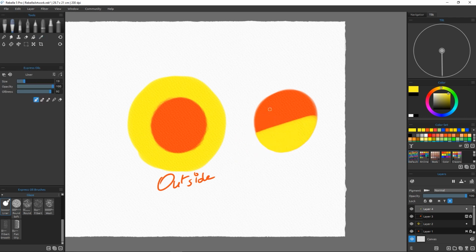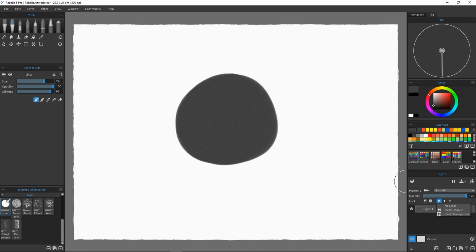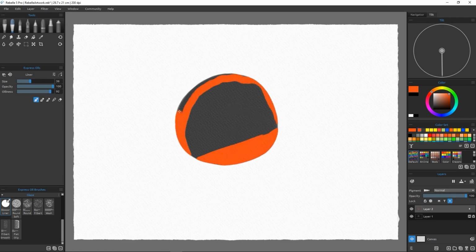Also, there is now a new masking option, which is inverted masking. This allows you to paint inside a masking fluid layer rather than outside of it, which is extremely helpful when you try to paint inside the line. This is not destructive, so you can easily enable or disable the painted layer.